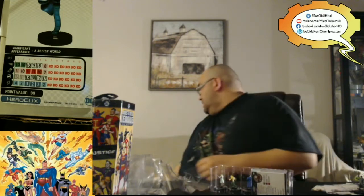All right. Ooh, we got Question. Let's see Question. Green Arrow of some sort. Speedy. So that's our rare. We've got a Cadmus lab scientist who has Empower, and you can give a Power Action, choose an adjacent character. That character can use Battle Fury until your next turn. So for people looking for ways to give characters Battle Fury, this guy can do it for 15 points. So that's pretty good. We've got the Question, another Jonah Hex. Take a look at him later.